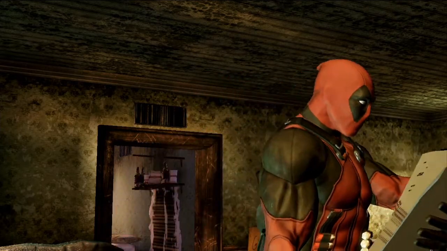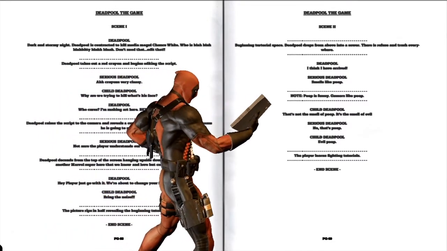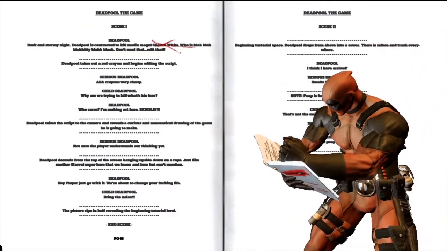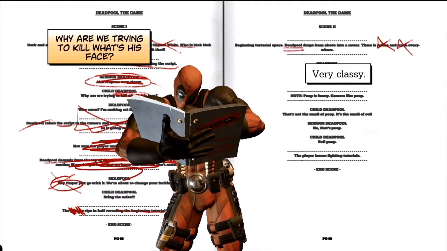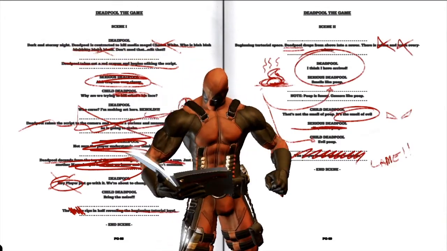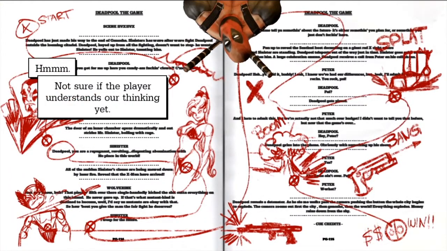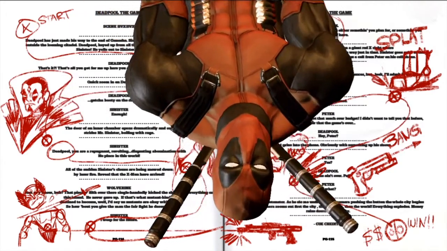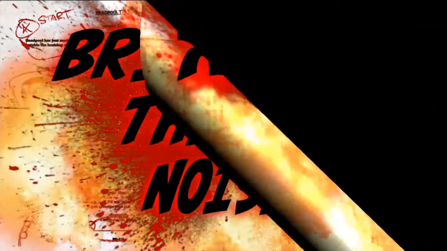Fine. Scene one. Dark and stormy night. Deadpool is contracted to kill media mogul Chance White, who is blah, blah, blah-dee-dee, blah, blah. Don't need that. Edit that. Ah, crayons. Very classy. Why are we trying to kill What's-His-Face? Who cares? I'm making art here. Behold! Not sure the player understands our thinking yet. Hey, player, just go with it. We're about to change your fucking life. Bring the noise! This doesn't make any goddamn sense.